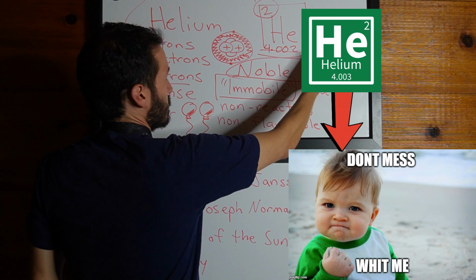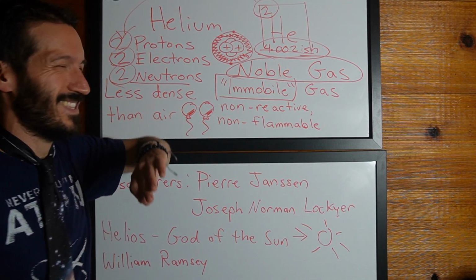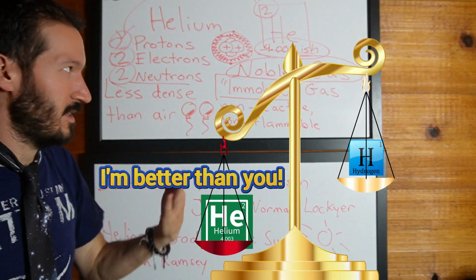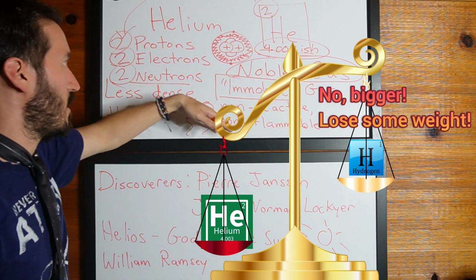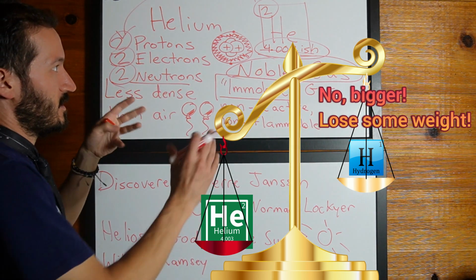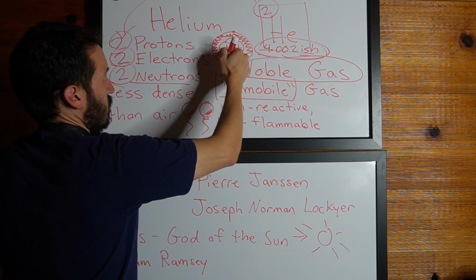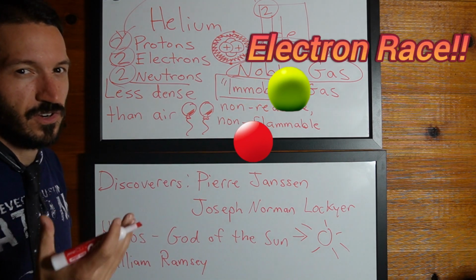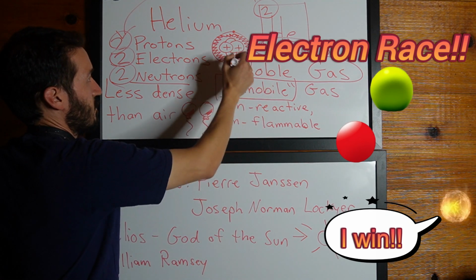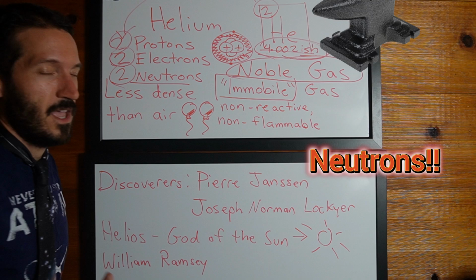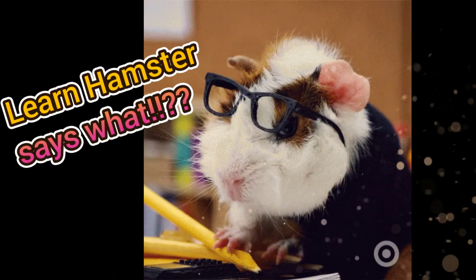Down here we have the atomic weight, which you can see helium has a lot more weight than hydrogen, though I actually don't know off the top of my head the atomic weight of hydrogen. You can see 4.002-ish. That atomic weight is basically giving you a general idea of the weight of the protons with the neutrons. I'm actually not sure. I think electrons might weigh something, but it's very minuscule. I don't know if that's included in the atomic weight. I know it's mostly the protons and the neutrons. And those neutrons really add a little bit of weight to it, a little extra bulk, if you will.